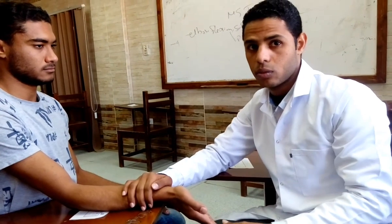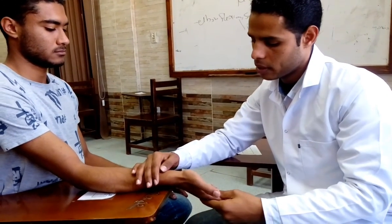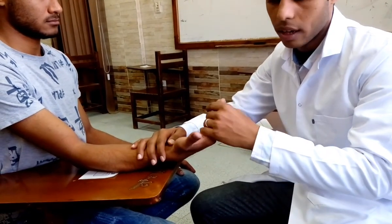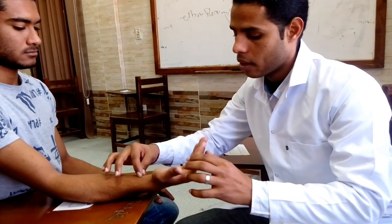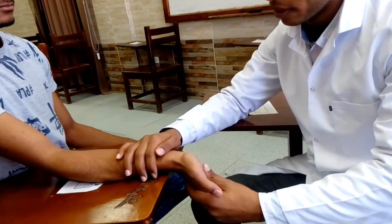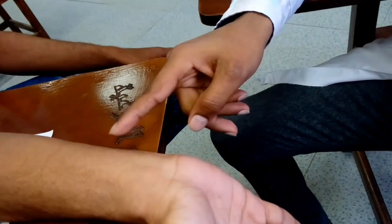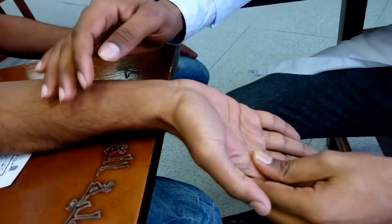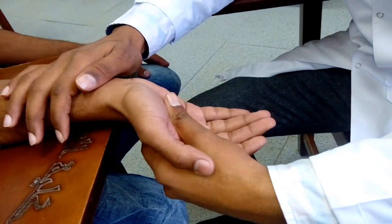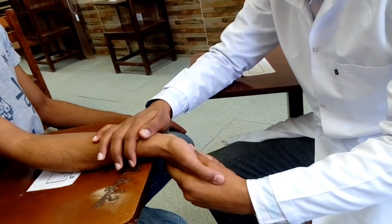Be sure here to avoid substitution movement. Substitution movement may be done by the long flexors of the fingers, palmaris longus or flexor carpi ulnaris. So you have to ensure that there is no participation of the flexor carpi ulnaris and the long flexors of the fingers, and the patient is asked to keep the fingers in a relaxed position.